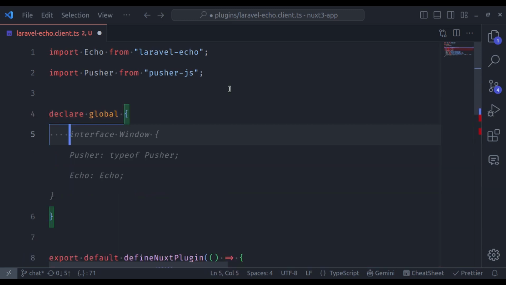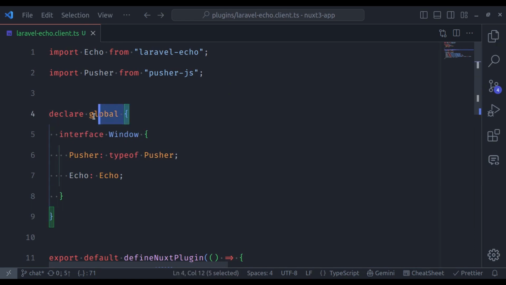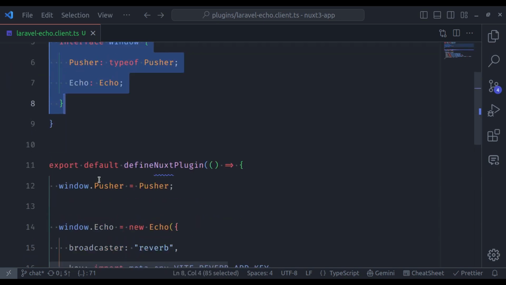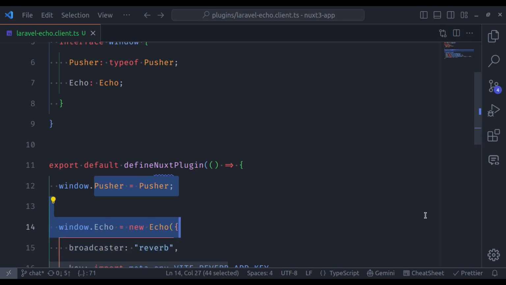Again, Spec Coder AI has auto-completed it for us. Let's accept this. Inside this global, we have interface Window, and in this Window interface, we have added the new property Pusher of type Pusher, and Echo, which is type of Echo. Once we declare this, the errors should disappear. TypeScript will no longer complain about window.Pusher and window.Echo.